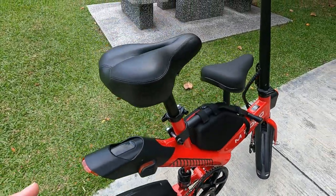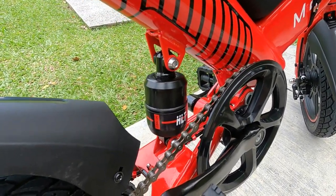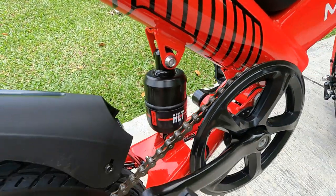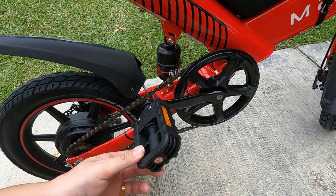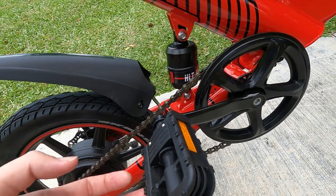On the rear we get a hydraulic suspension — there's no front suspension. You can see it's adjustable because there are tread lines here. You can also see the rear motor I showed earlier, as well as the pedal assist. It's a single gear, but it gets you fast enough.